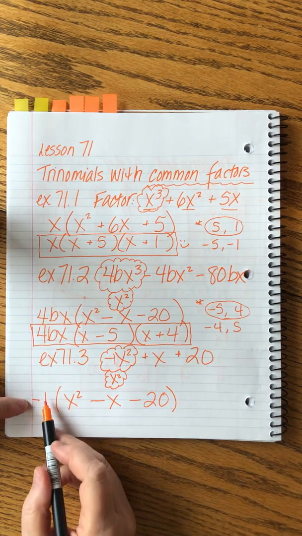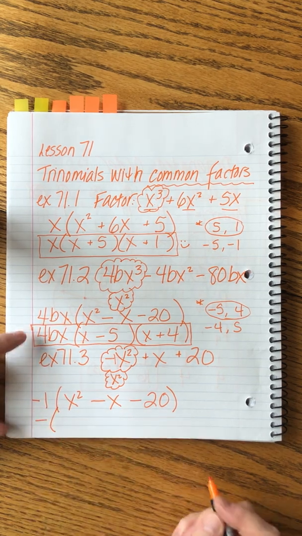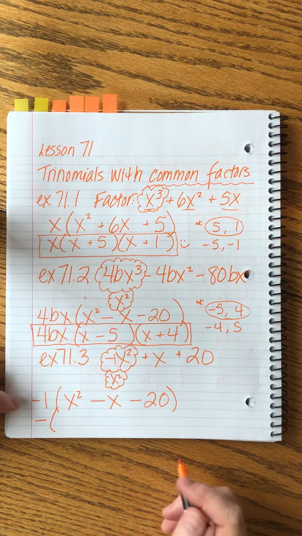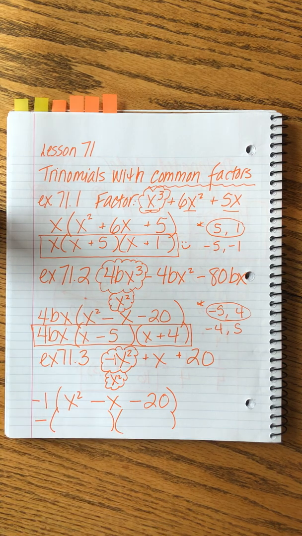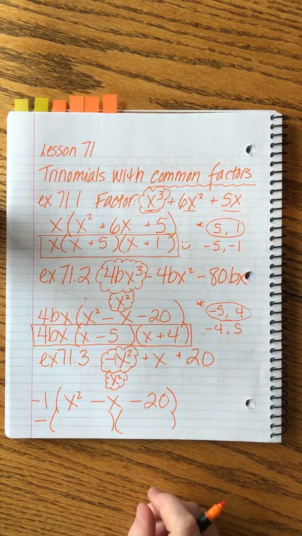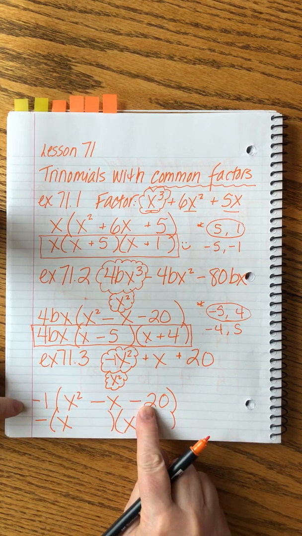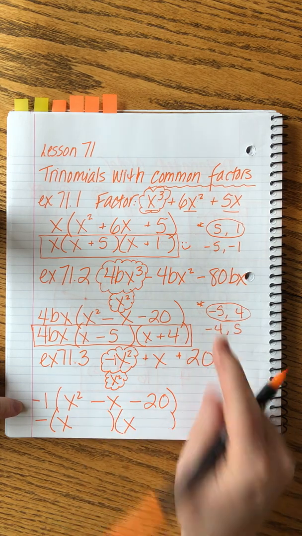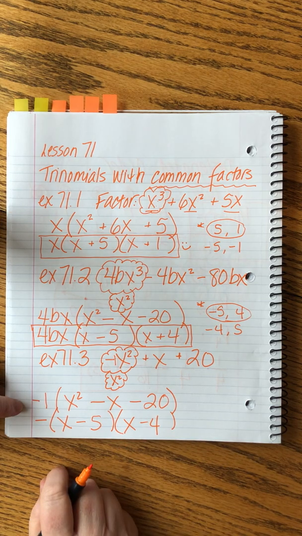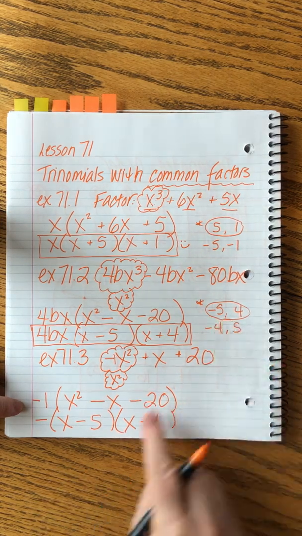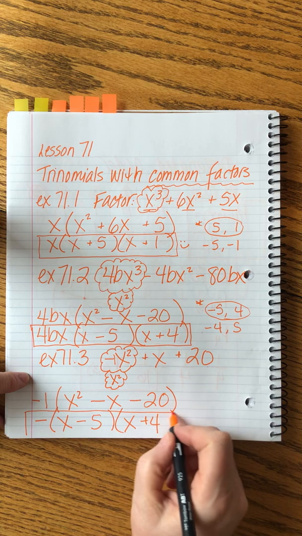Now, instead of writing the 1, it's not wrong to do that. It just isn't sophisticated from a mathematician's point of view. So, you know, you want to be cool, I know. So we're going to change it to just a minus sign, not the 1. Think of it, though, however it makes the most sense to you. Okay, so now we're looking for numbers that multiply to -20 and add to -1. Well, we just did that. So it's like so. Wait, this is +4, sorry. This, right? Yay. Good, interesting. We got the same answer, we just factored out something different.